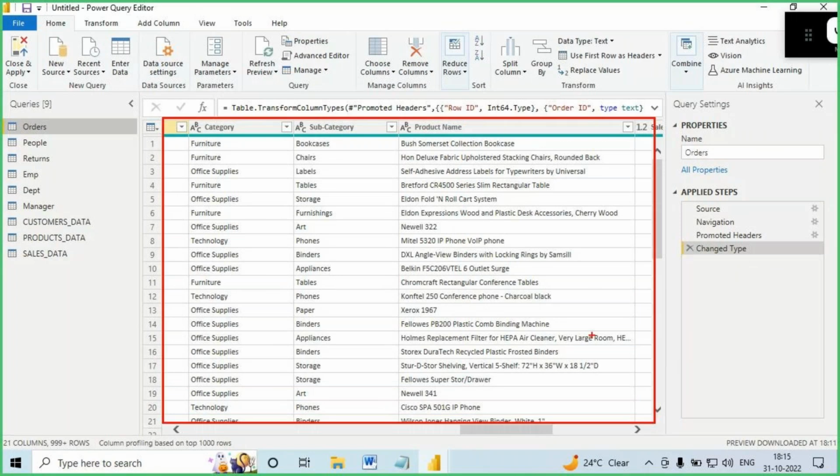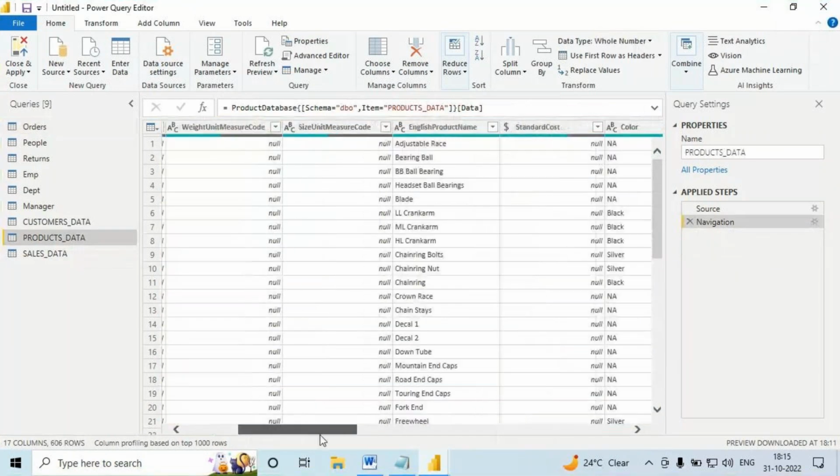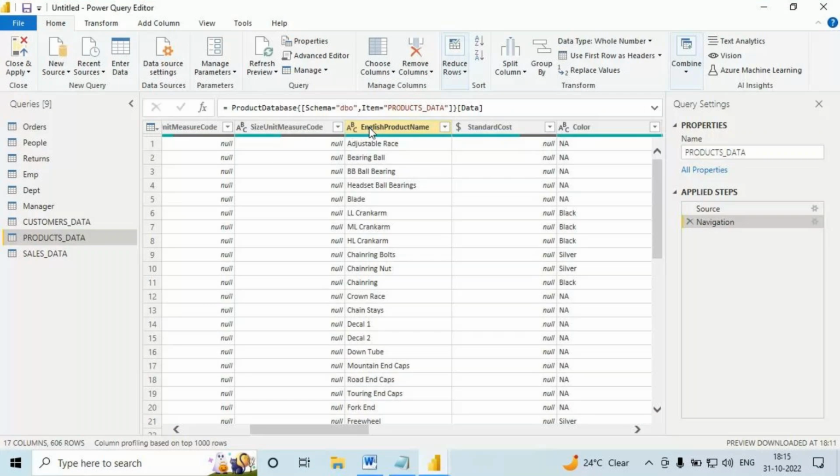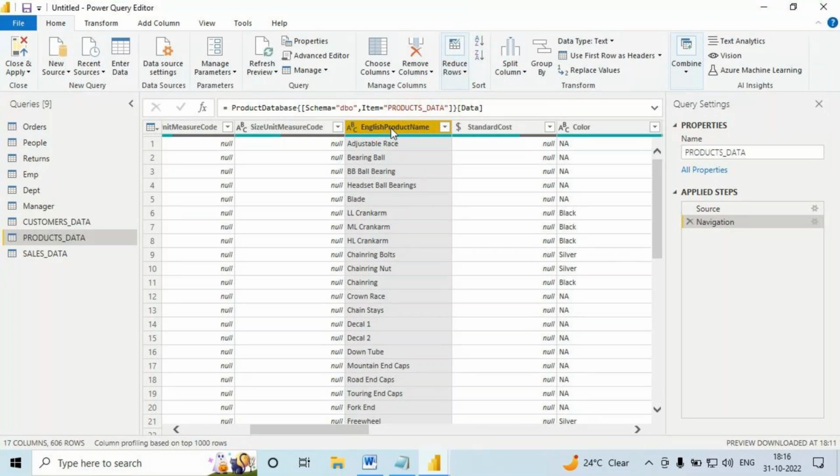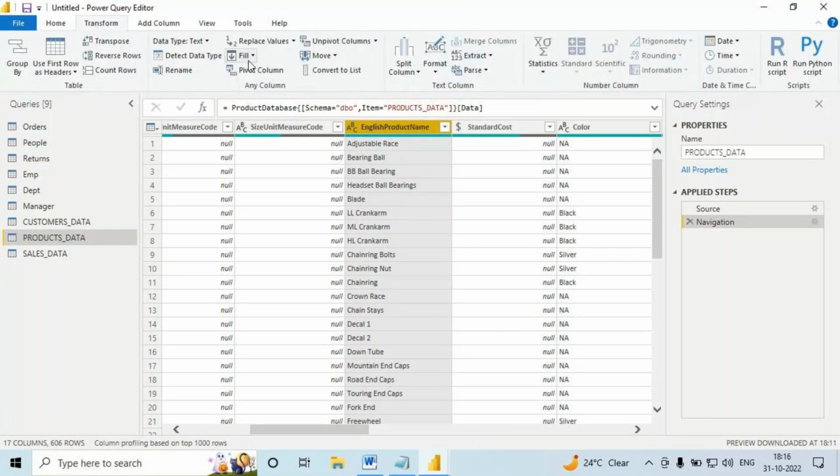Look at this. I have a Products data table. In it, I have the English product name, and I want to convert this to uppercase. In the introduction classes, we selected the product name column, went to Transform, then Format, and clicked Uppercase.